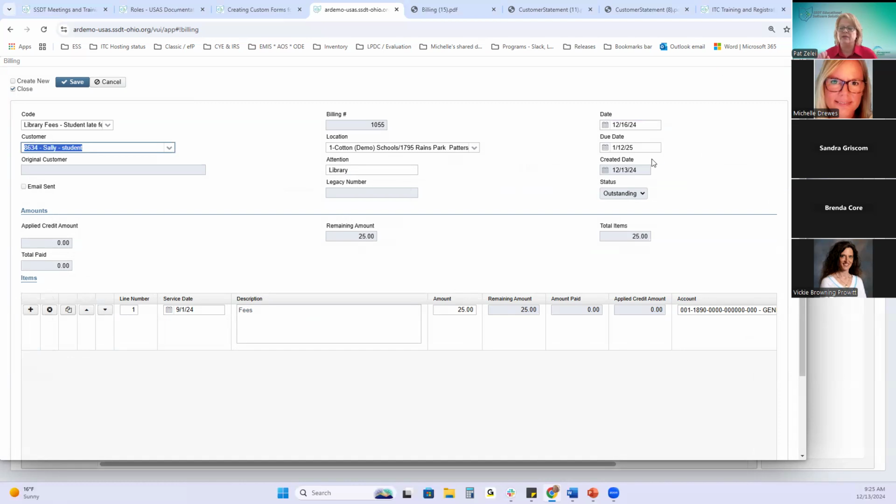It's only on the first initial creation. So you see this didn't update, but the user can. So upon the initial save, it'll populate the due date from your location code if entered. But if you go back and edit the initial billing and update the billing date, you're going to have to update the due date if needed.